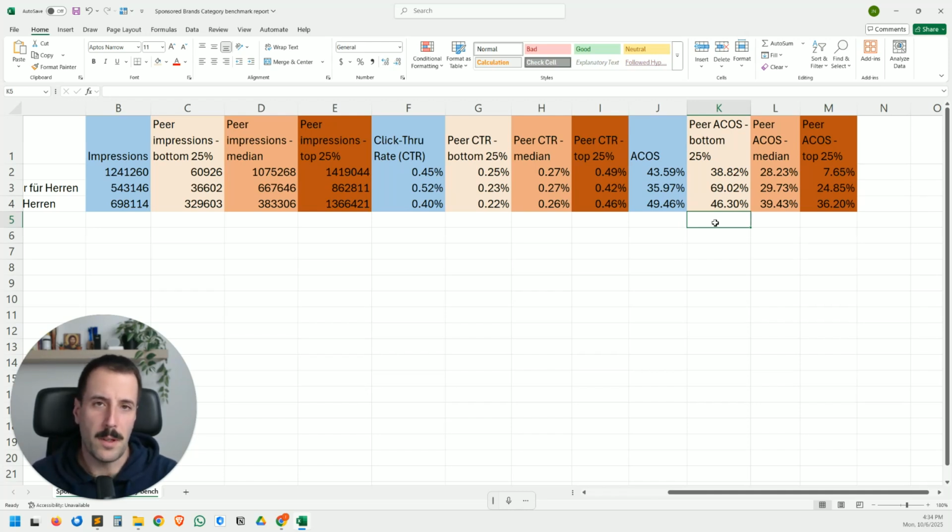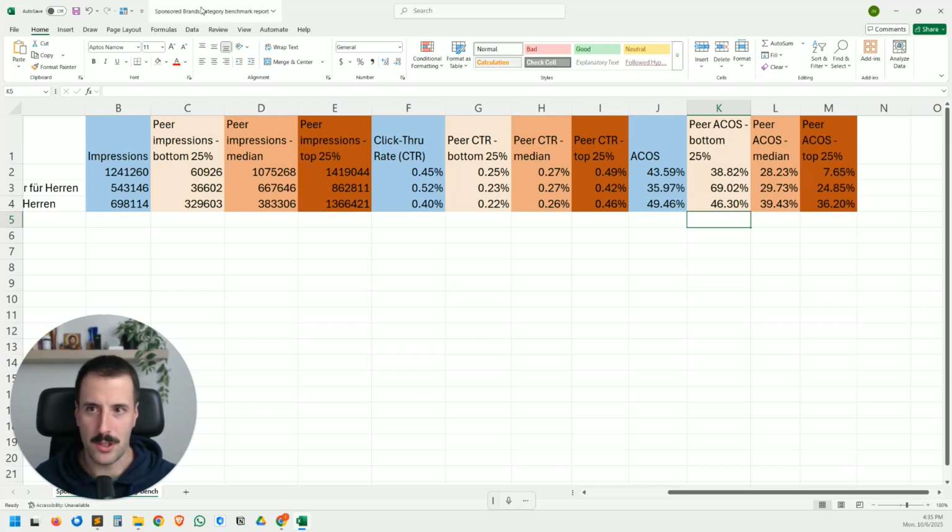Like when somebody sees only a sponsored product ad, purchase rate is 0.01. When they see sponsored product and sponsored display, purchase rate goes from 0.01 to 2.01. That's a huge increase. The same goes for sponsored brand. So it's not just about focusing on ACOS, it's a holistic approach to advertising. So that's another topic, but still I wanted to cover that.